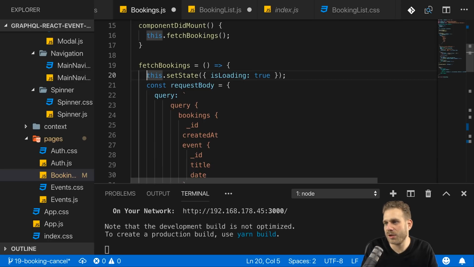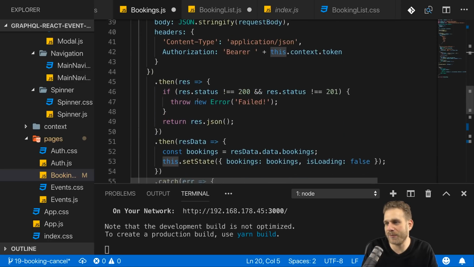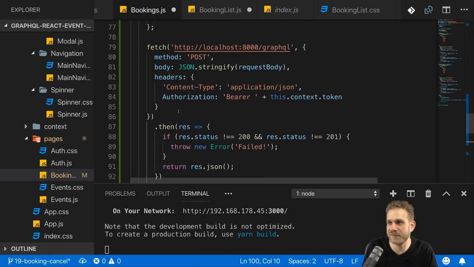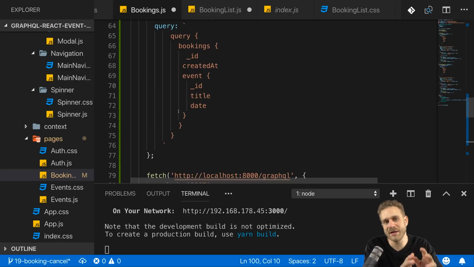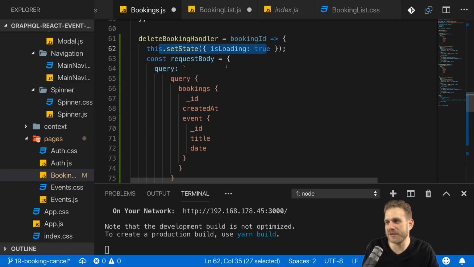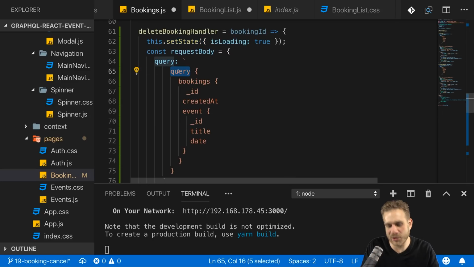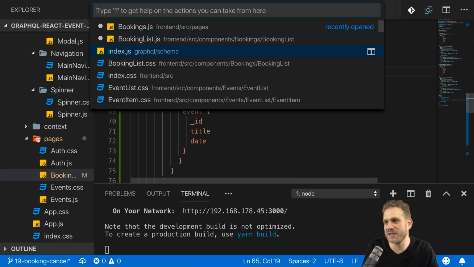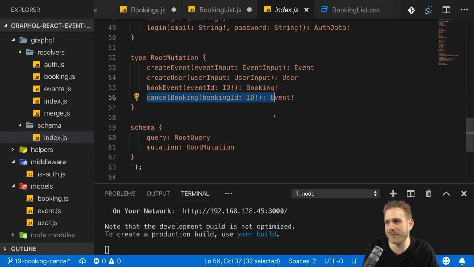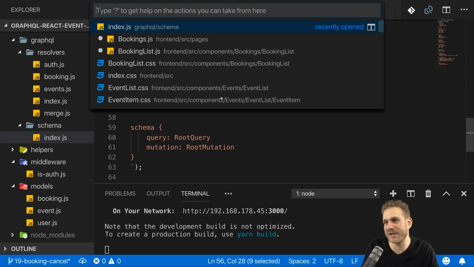As I did before, I will simply copy that entire logic, and yes, as before, you could refactor this, of course. I just want to have really code snippets that speak for themselves in all the places, and we can then refactor it thereafter anyways. So in here, we first of all set loading to true, but then I don't set a query, I send a mutation, because if we have a look at our schema, cancel booking is of course a mutation. And it will also require an argument, and that is the booking ID.